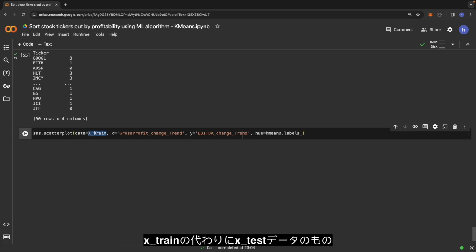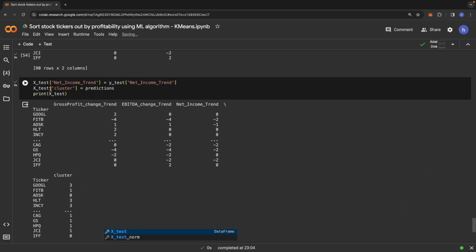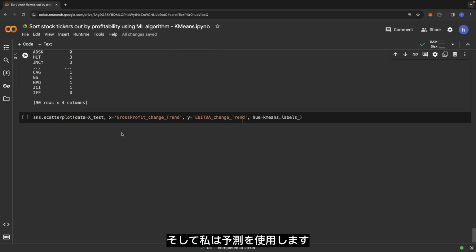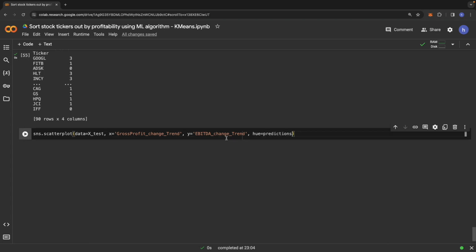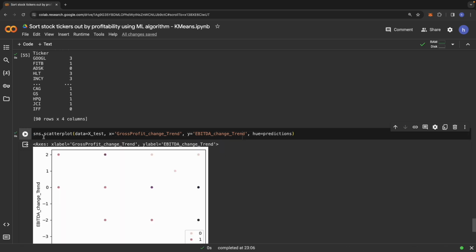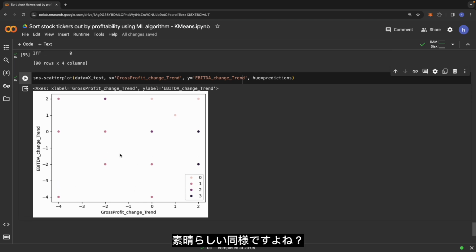I use the X_test data set instead of X_train for the final result. And I use predictions instead of the model we used above, and see how it looks. Great. Similar, right?